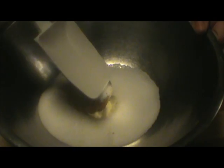Okay guys, like I said before, this is a very simple recipe. To start off, we're going to be putting our half a cup of butter into our mixing bowl. And this is a recipe where you do not need an electric mixer. I myself think cookies are a lot easier to make without one. As long as your butter's soft, you shouldn't have a problem. So that's 1 stick or half a cup of butter, your 1/4 cup of brown sugar, and your half cup of white granulated sugar. Just smush this with a spatula until it's all combined.